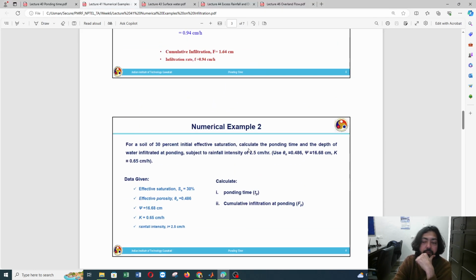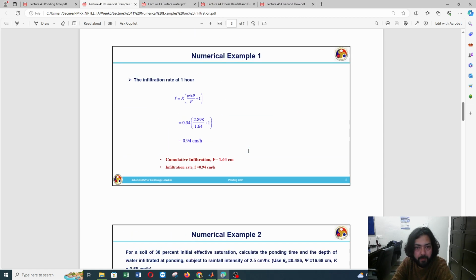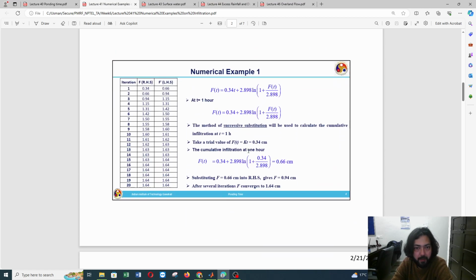I think we can take a few more minutes and look at these numericals once again, because these are something that will take time. So if you can take a few minutes and solve this equation, try it yourself, like how successive substitution takes place. It would be like a practice for you, and you can use those things in your exams also.